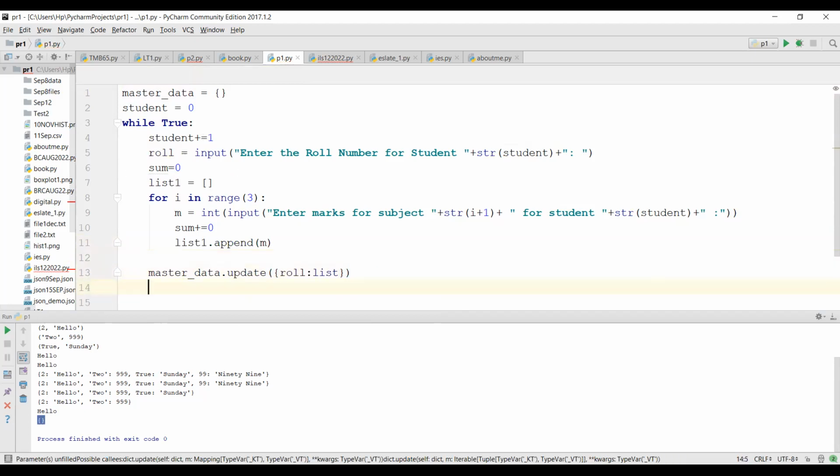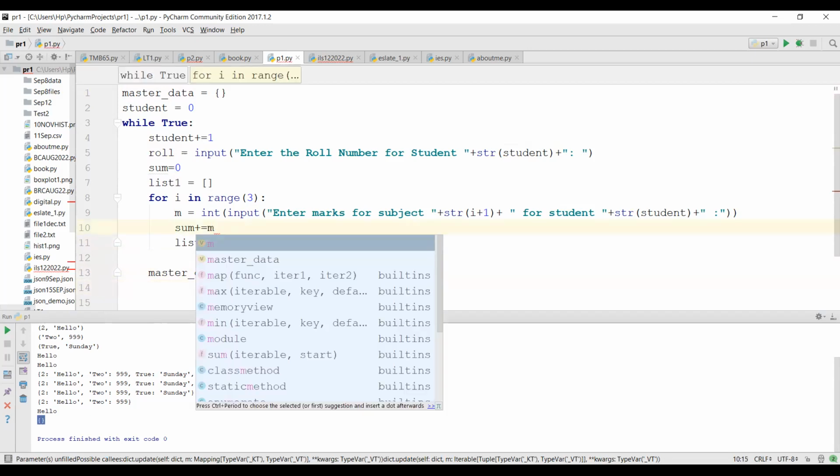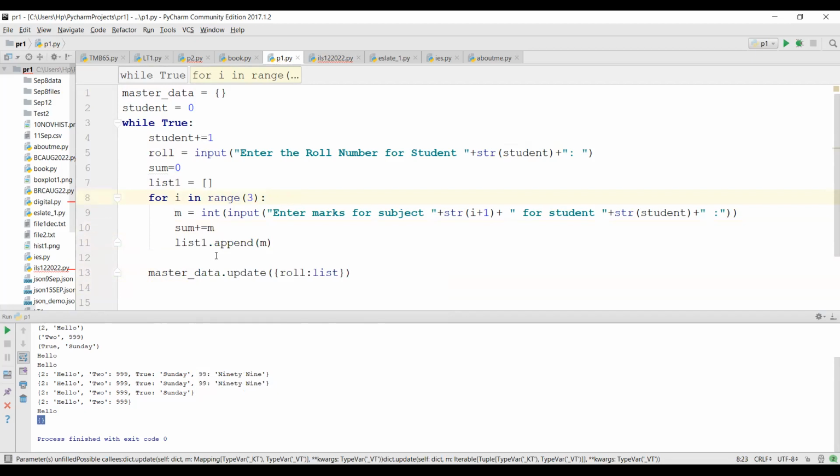Now you'll ask the user. Here, okay, you wrote sum plus equal to 0. It's sum plus equal to m, right? Correct. Sorry. Yeah. Anyway, my intention was not to print the sum. So correct, you're right. It should be m, right? You're adding m to the sum. Okay. So master.update is done.